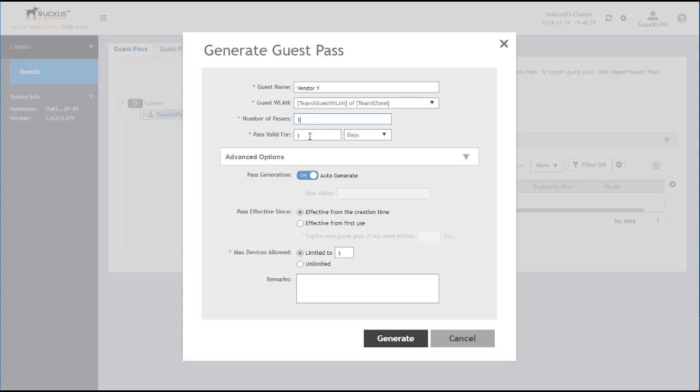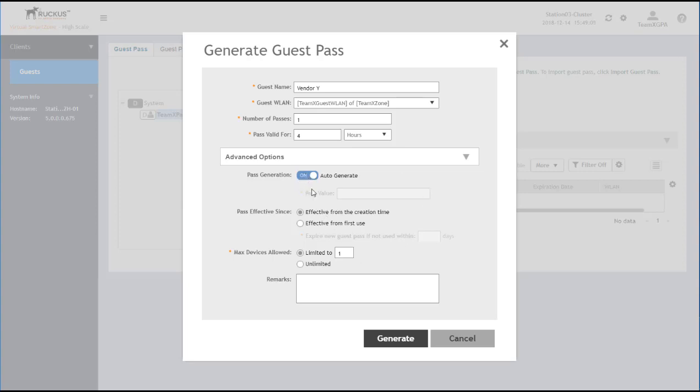The number of passes. Now let's say we had a number of people coming in and they all wanted to use this same pass. We could generate several passes, or if they were coming back for multiple days. But we're only going to create one pass, and let's make it for 4 hours. That'll be the length of the presentation this morning.